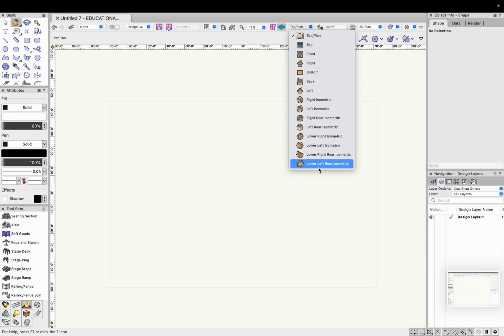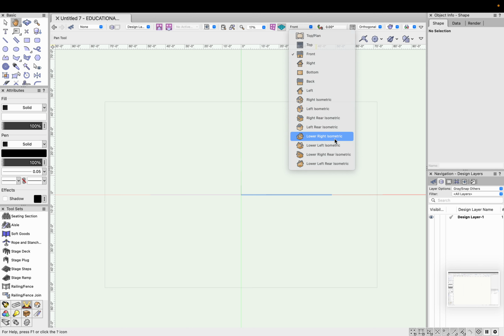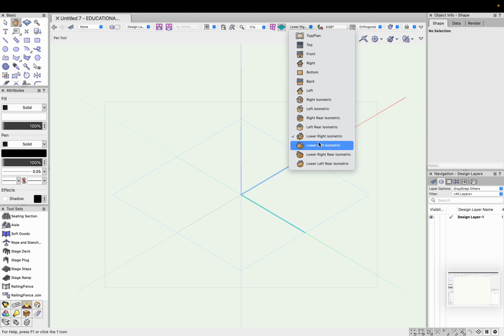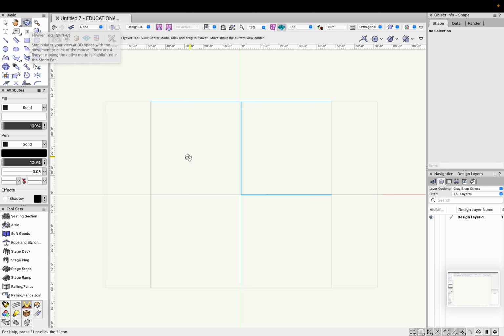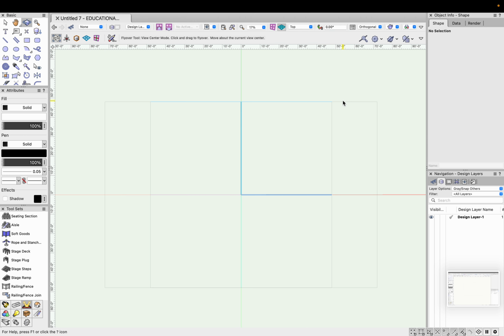But if I drop down here, I can change it to any view, where I can go to front. It's not that exciting right now since there's nothing on here, so you're really not going to see the change, but you can kind of see isometric is going to give you more of that 3D view, where all the other ones are going to give you that front on view, so a little bit more flat. And the last tool that we're adding to our toolbox today is this flyover tool. You can use this to customize your view. Up here you'll see that it does change to custom view, and then you can always drop back down and change it to whatever you'd like. So those are some tools to get us oriented.